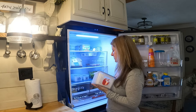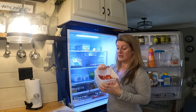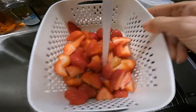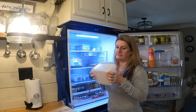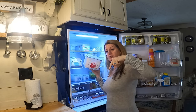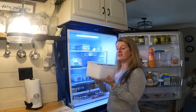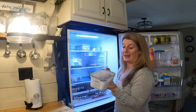After I melted those I found these. I have always just put the fruit in here and every morning cut it up as I needed it. Having these with the little baskets — you can wash your fruit, cut it up, wash it, put it in there, let it drain, and then stick it in the fridge. It is such a time saver. Just cut it all up at one time, wash it, clean it, and you're done. These have been my favorite of the two I got because they snap down close very well. This was for my strawberries, this is for my blueberries, and this one's for my blackberries.